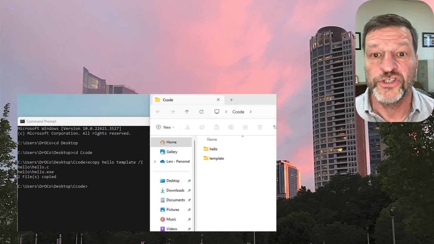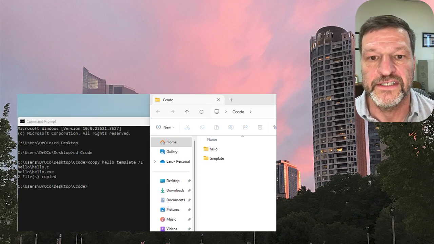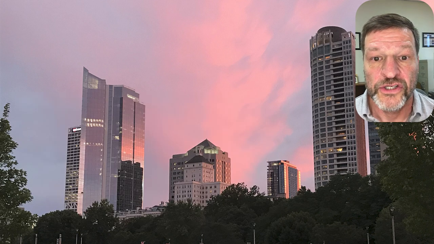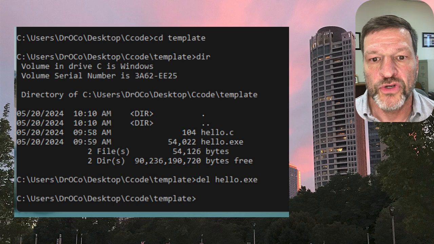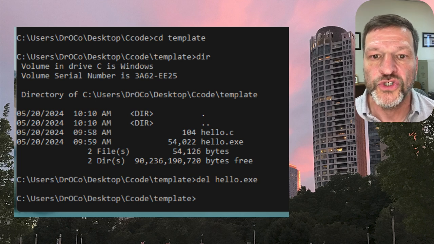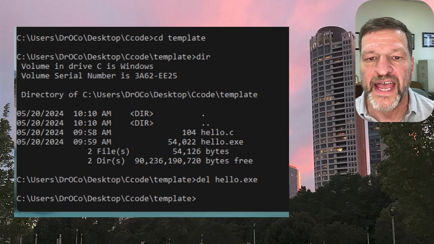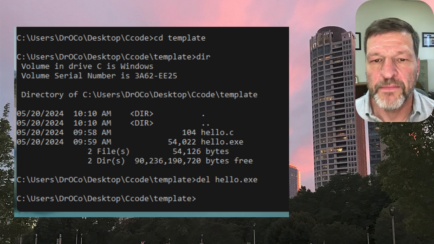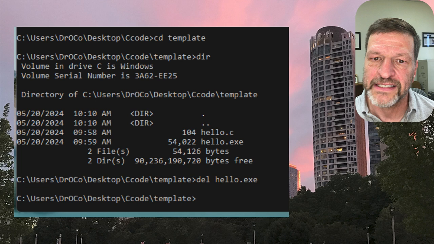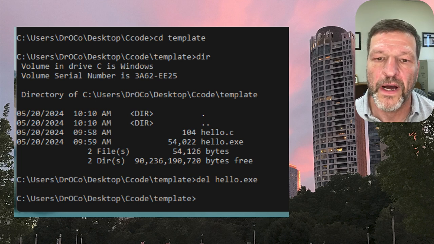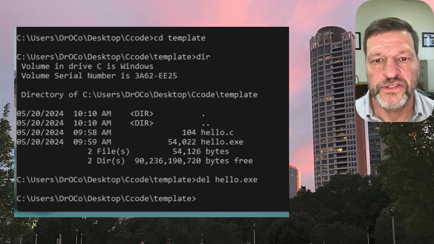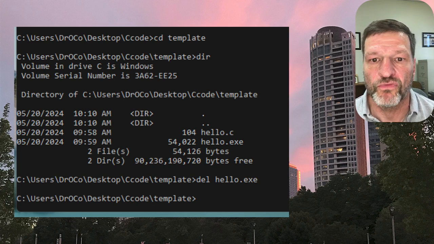Now, when we look in File Manager, we can see that there's now a second folder in there, template. Let's go ahead and look inside there. So when we cd into template, cd space template, and then enter, and then do a dir, you can see two files there, the old hello.c file and also the executable file that we made. When we did the compiling in the last lesson, we didn't see the .exe extension. We just said hello. We didn't say hello.exe, but it's there. DOS puts it there so that everybody knows it's an executable file, even though you can run it without using that .exe extension.